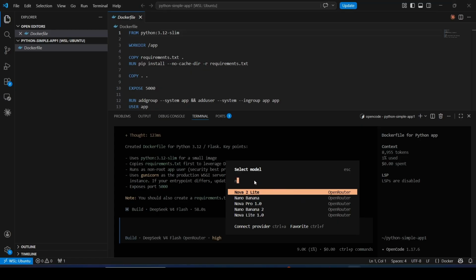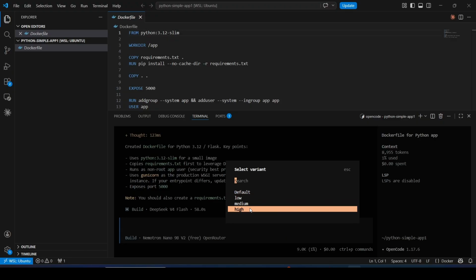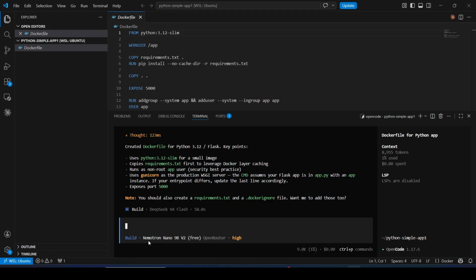Just search for Nemotron, NV. This is the Nemotron Nano 9B free, and if you choose high here, right now I am using the Nemotron Nano 9B free model. Explore current repo and hit enter. It is using the Nemotron Nano free model. Okay, and hit enter.